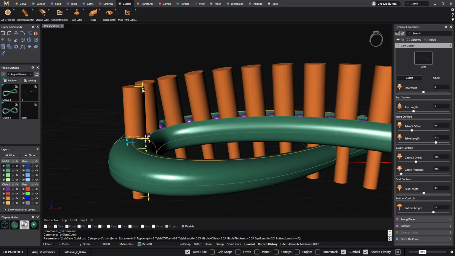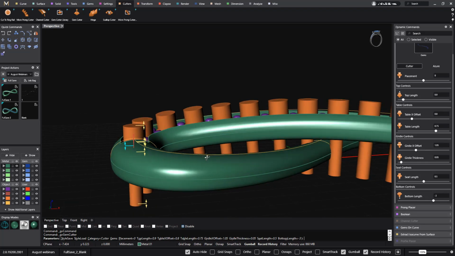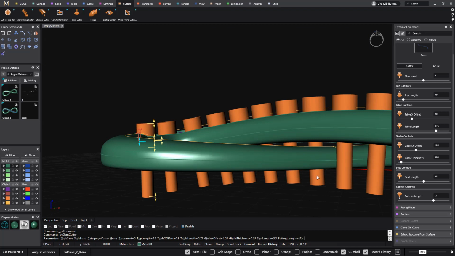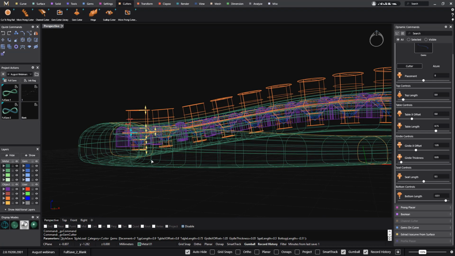So first I will just drop this a bit, like this is okay. And you see, I don't want these cutters to interfere with the bottom part, so the bottom length I will bring it up, not that much. Let me go to wireframe so I can see how far I am.